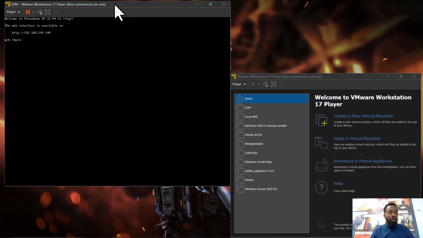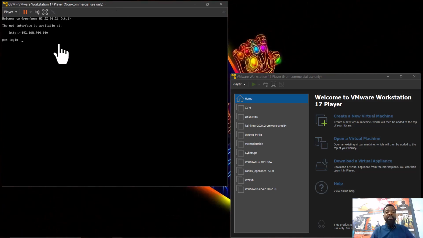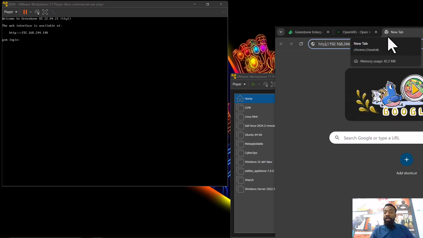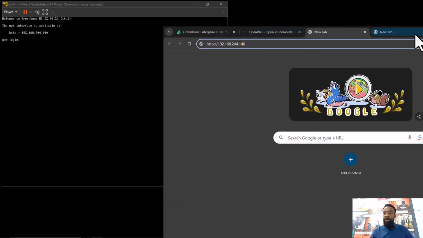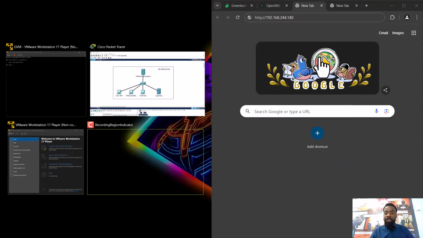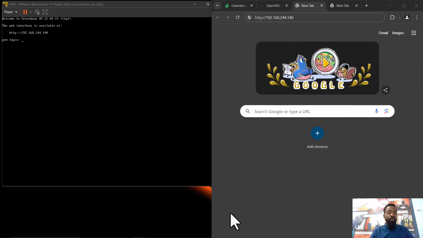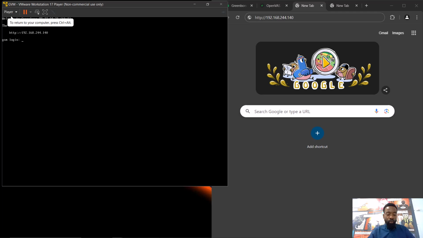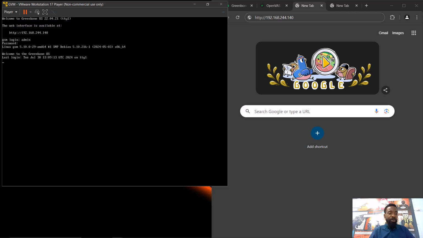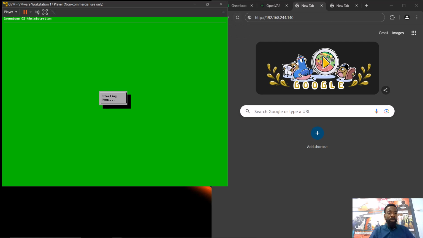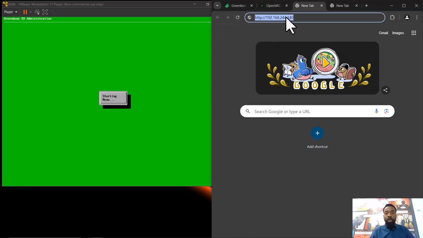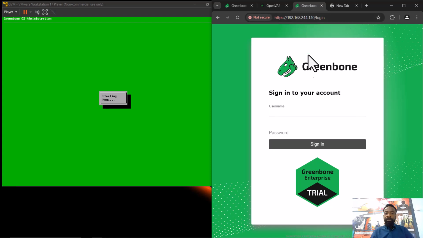When you install OpenVAS, it lets you create an admin account that you use on the web. Once it's done installing, it gives you the login URL, which is this. You can log in on the console with the default credentials, which are admin, and the password is also admin. So here it shows that you're in. But to log in on the web, you take the web login credentials and go ahead and log in. Let me click on that, and that is it.